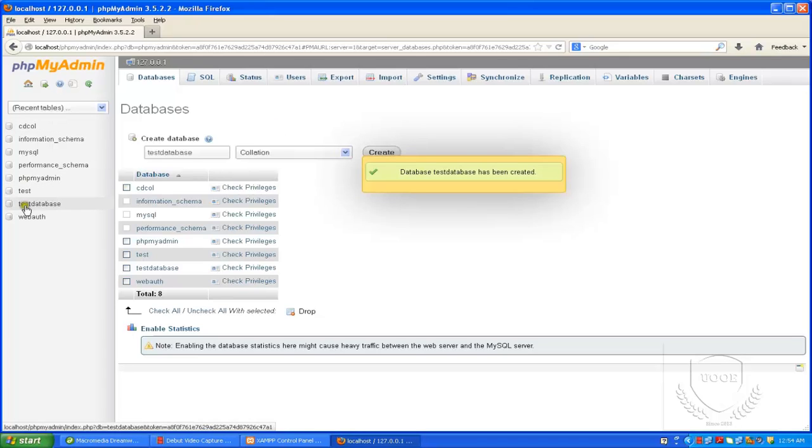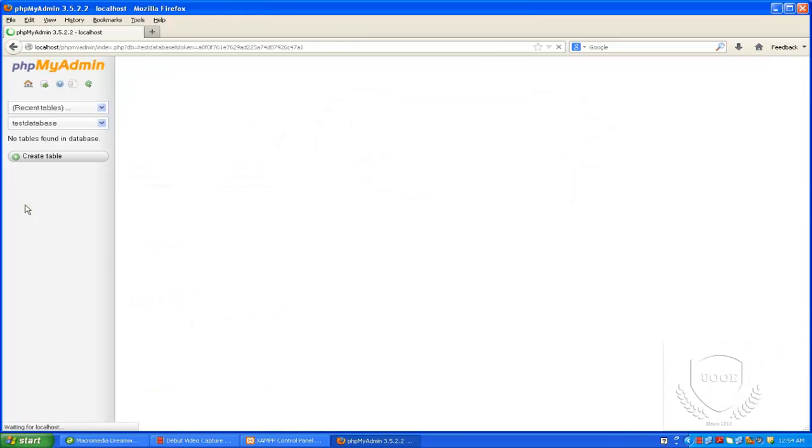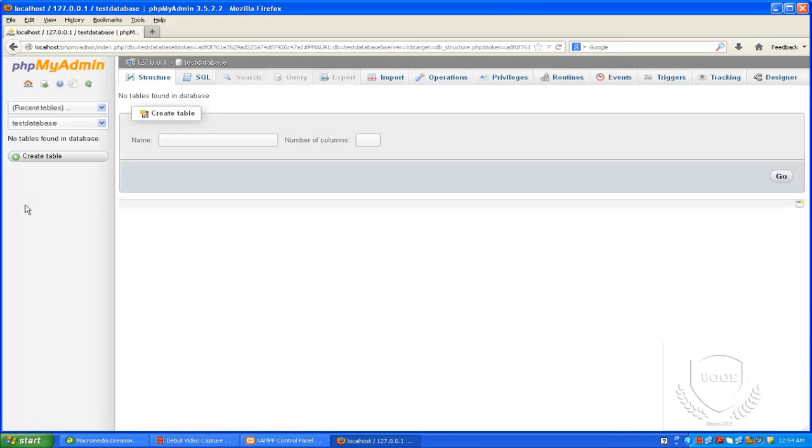So here my test database is created. Right now this database consists of a number of tables. A table is nothing but a collection of rows and columns which stores data. If I need to create any table, I can do it here itself.